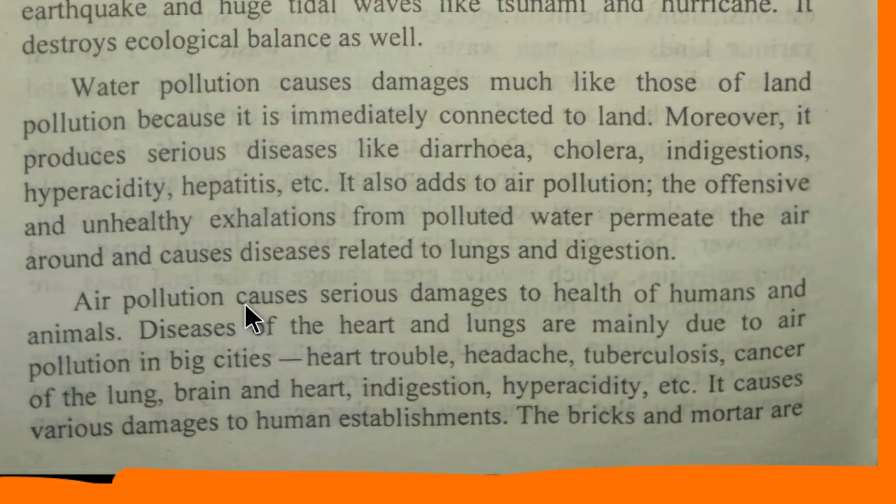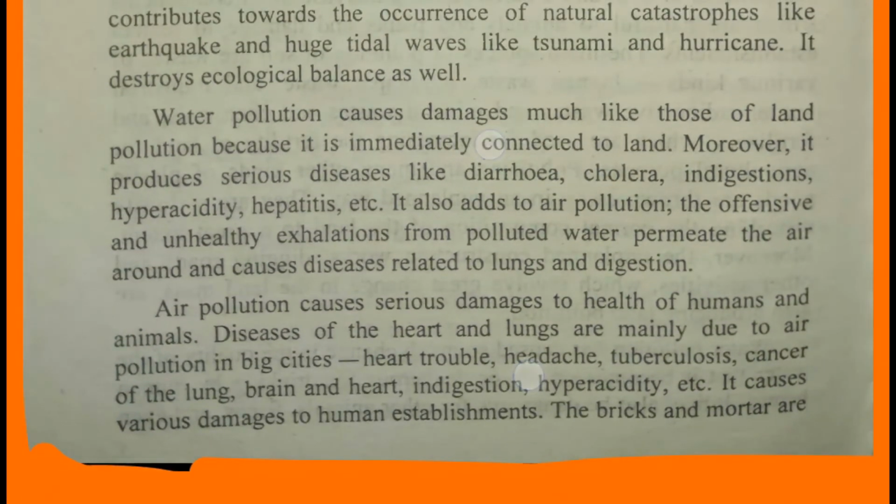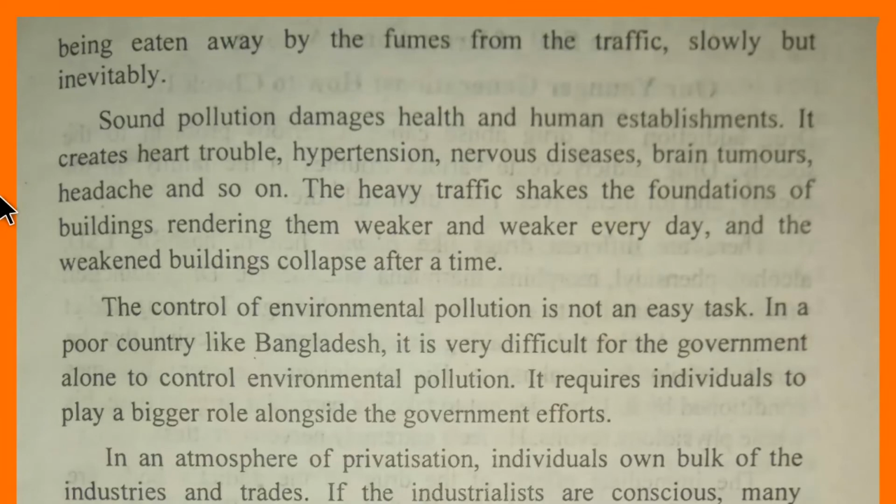Air pollution, next paragraph. Air pollution causes various damages to health of humans and animals. Diseases of the heart and lungs are mainly due to air pollution in big cities. Heart trouble, headache, tuberculosis, cancer of the lung, brain and heart, indigestion, hyperacidity, etc. It causes various damages to human establishments. The bricks and mortar are being eaten away by the fumes from the traffic, slowly but inevitably.